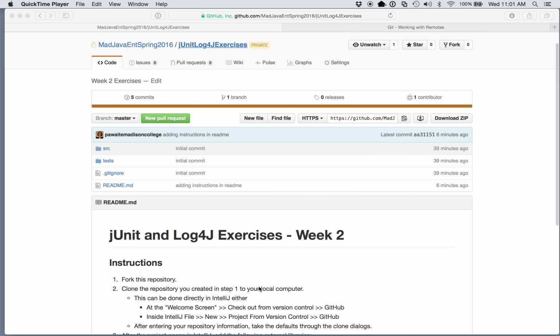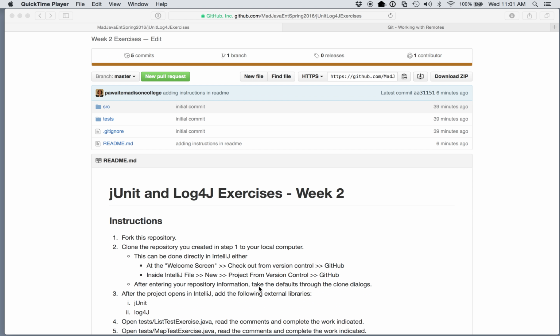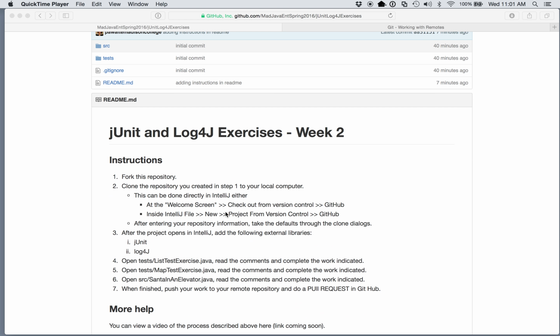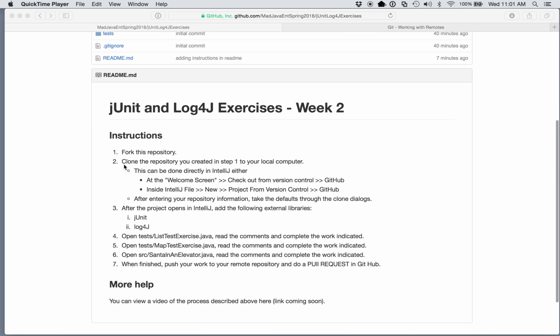So the instructions, and this is typical of how our exercises will appear each week if we have them. The README here on the first screen will provide the instructions, and they're a bit more detailed this time around because it's our first time forking a repository and going through this process. Typically I'll have instructions about just what to do to complete the exercises and not this other information. So if you need to refer back to this in the coming weeks, just pop back here.